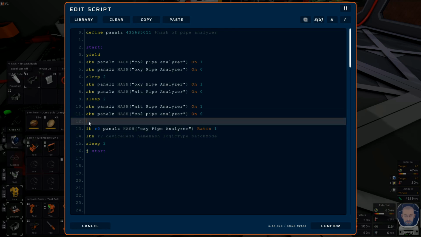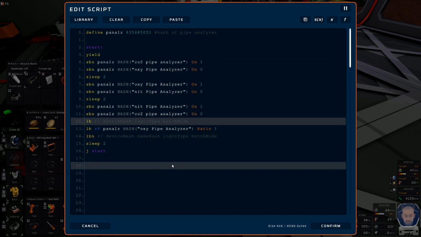I mean, basically I would use load batch. And let me put load batch up here, see if it's the same format. No, see, if I was doing my batteries, we'll just say this is the battery instead of the pipe analyzer, I would just load batch R0 and pipe analyzer. That would be battery. Logic type ratio.